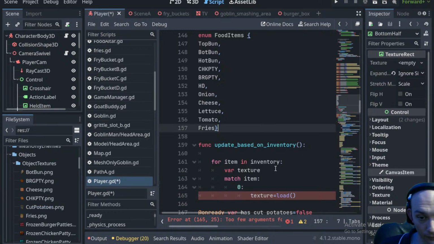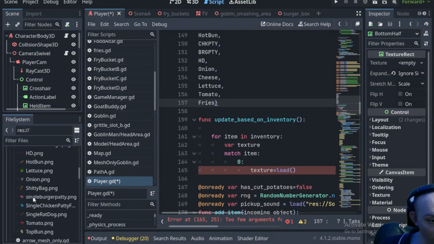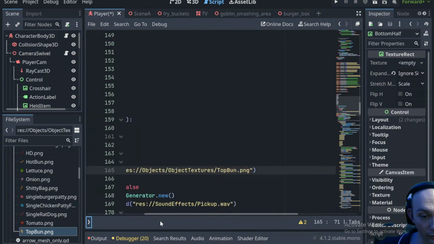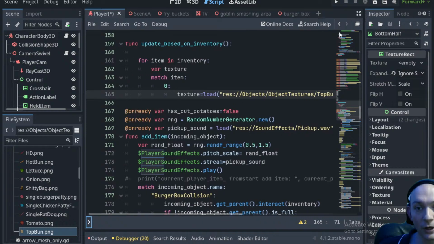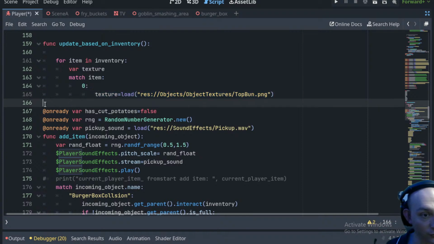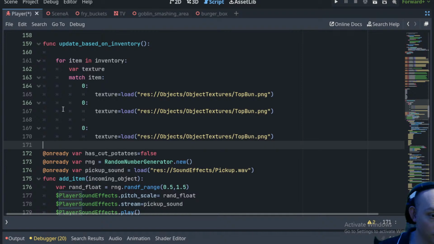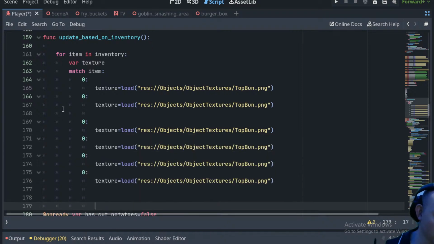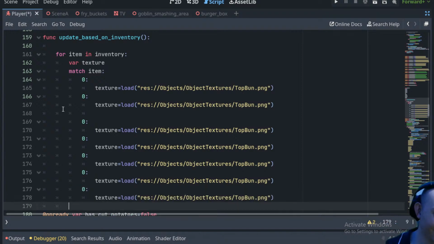There we go. So we'll load in the top bun right here. And I'm going to close that and move this over. Yeah, so I can basically just copy and paste this a few more times. Control V. I did not mean to do that.